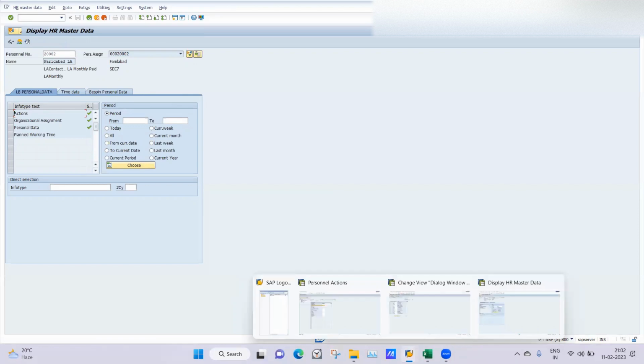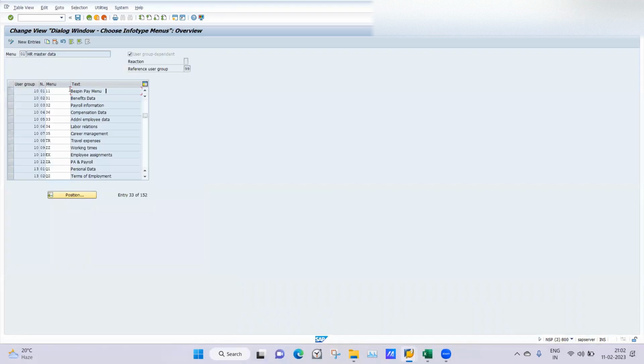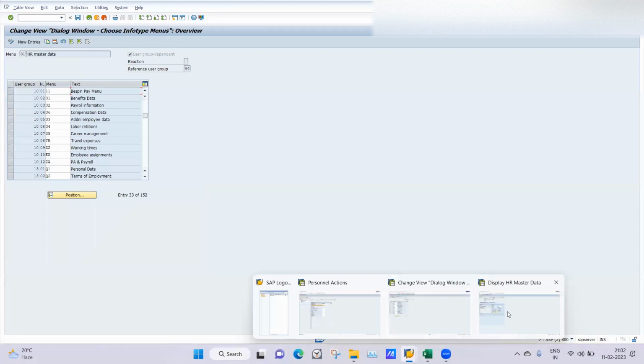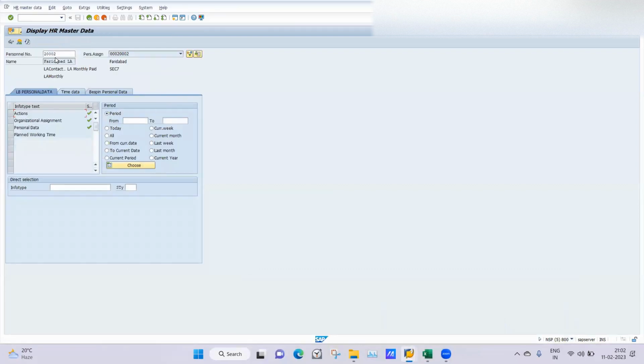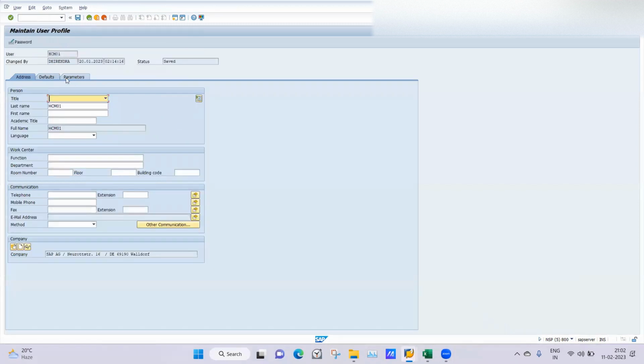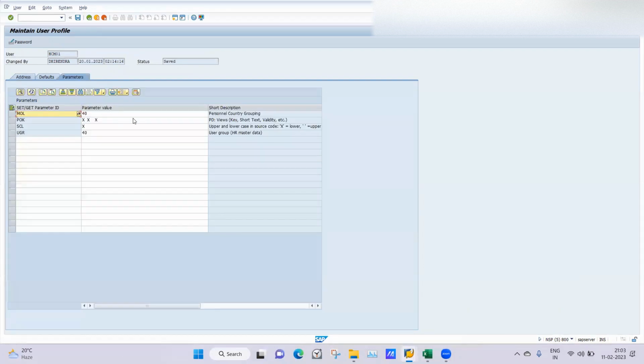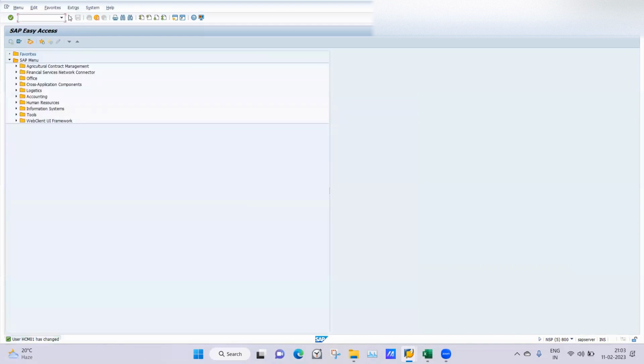Okay, so for him this sequence will come. First, let me see, this screen is coming because our user parameters are saved as 40. So what if I try to change the user parameter for me? If I go to parameters and I replace 40 as 10 under the Molga, which is related to the company number, sorry, country. And if I save this one as 10.